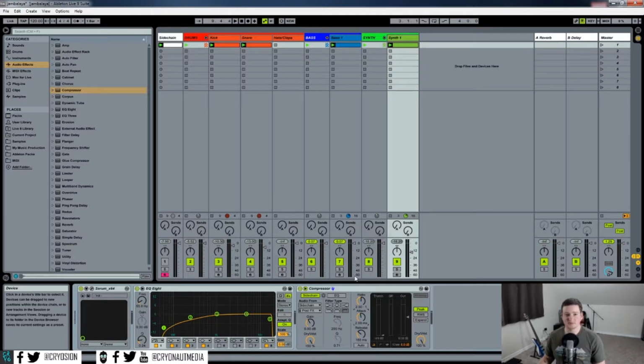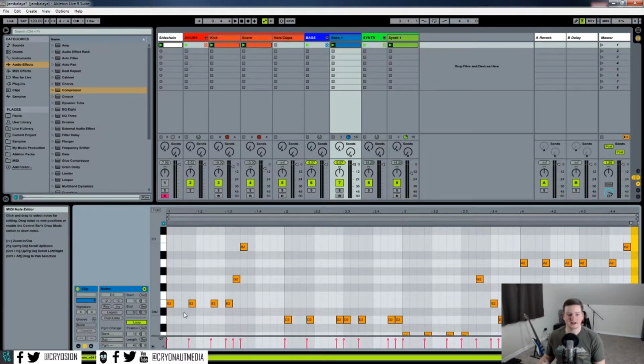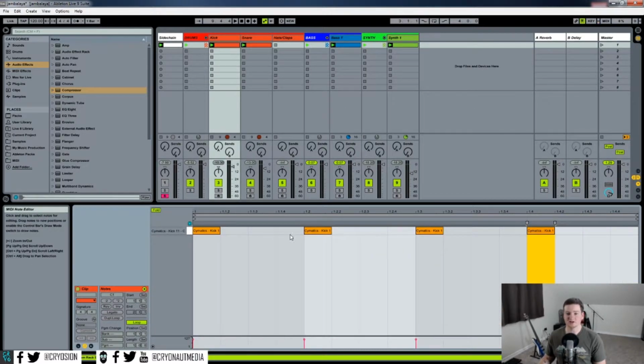The next one is going to be to make your kick and your bass kind of fit together a little bit better, especially if you have them hitting both on the same beat. So in this case, I have it hitting on the 1, hitting on the 2, hitting on the 3, hitting on the 4, just like my kick is hitting on every single beat. So typically your kick is going to be on the lower frequencies, your bass is going to be on the lower frequencies. So if they both hit at the same time, they're both kind of fighting for the same frequency range most of the time.